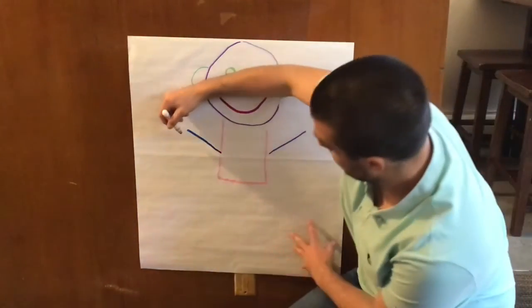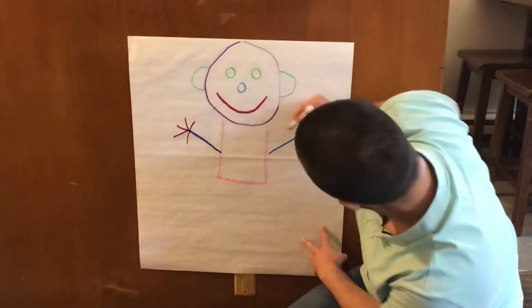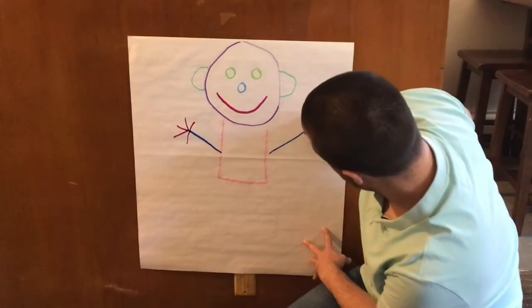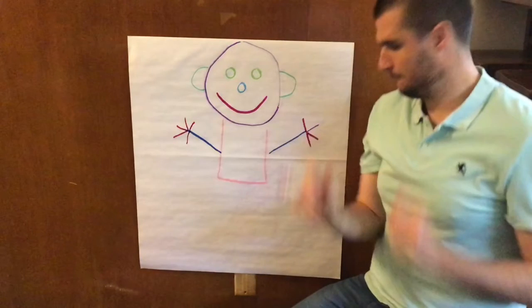Matt Kid has two hands so that they can grab. Oh, clap. Now it's your turn. Draw five little lines on each hand for Matt Kid's fingers.